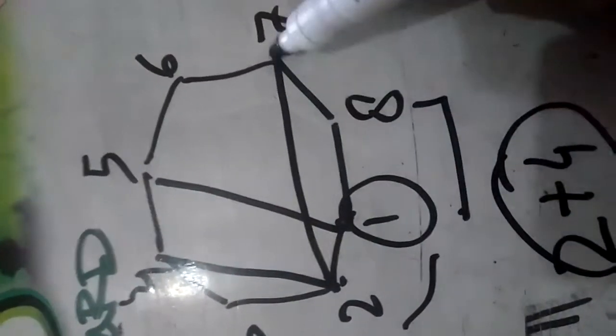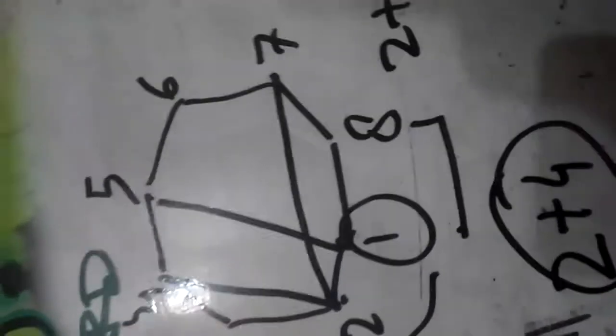Now going for the second point, 2 plus 3 would lead us to 5. That was not a multiple of 3. So if I get 2 plus 4, this would lead us to a multiple of 3. That is 2 plus 4 is 6. That's a multiple of 3. If I add up 2 with 6, that would lead us to 8. That's not a multiple of 3. If I add up endpoints with this 2 plus 7, that makes 9. 9 is a multiple of 3. Now going for the 2 and 8, that would lead us to 10. That's not a multiple of 3. So we are done with 2.